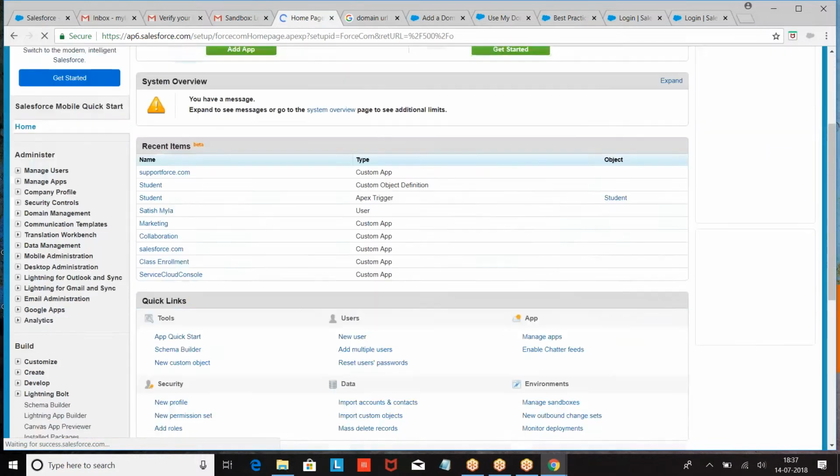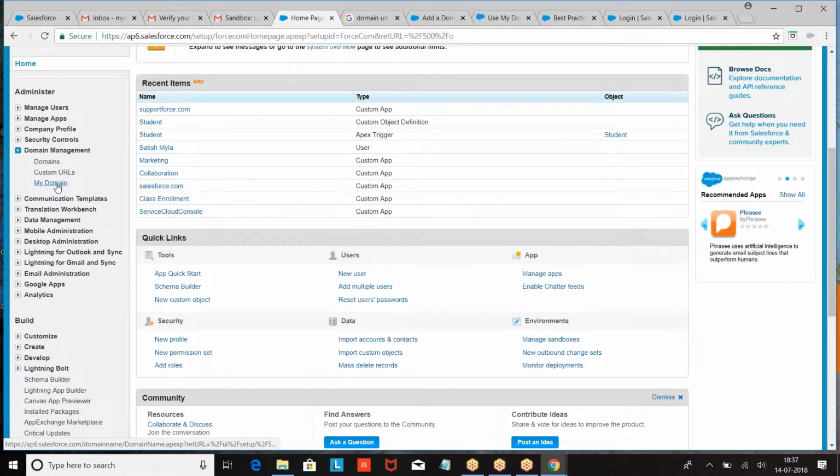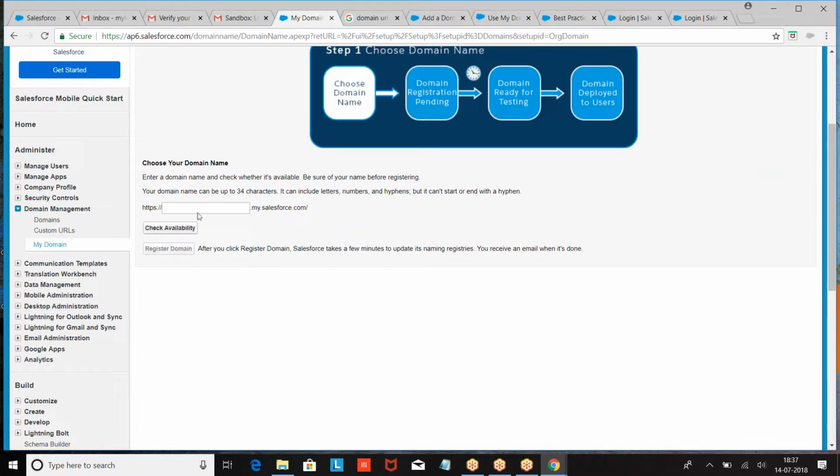Let me go to my production. In the production, we had domain management. What was that? Your company name dot my dot salesforce.com. So here the production will come as company name dot my dot salesforce.com. Again, in the developer edition, you get a developer hyphen, your developer environment. The URL for the developer edition is different. Developer ED we are going to get. So production is company name dot my dot salesforce.com. Right? It's for the production.